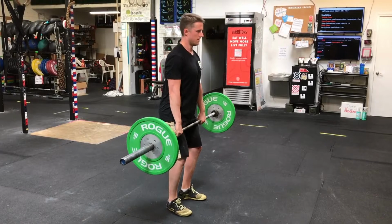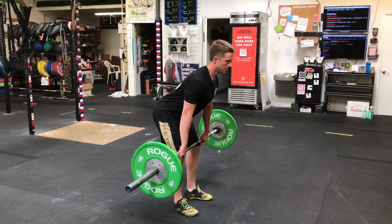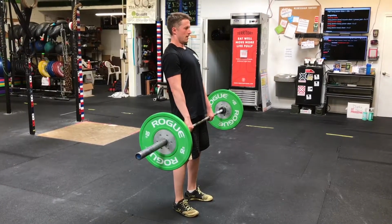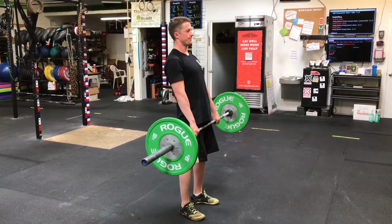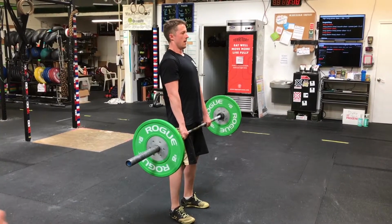Good, stand tall. Hang would be dip, ride that down right above the knee. If it just says hang, that implies right above the knee. Stand tall. And we'll go hang below the knee, which we're doing right now in our cycle. Dip, ride it, and then sit. Good. Stand tall. And last one, technically you could go about mid-shin. You could go hang really wherever you want to, but the main ones are the ones we're talking about.